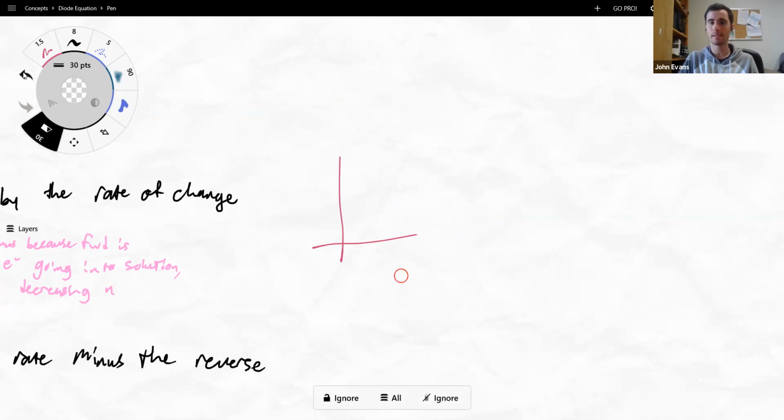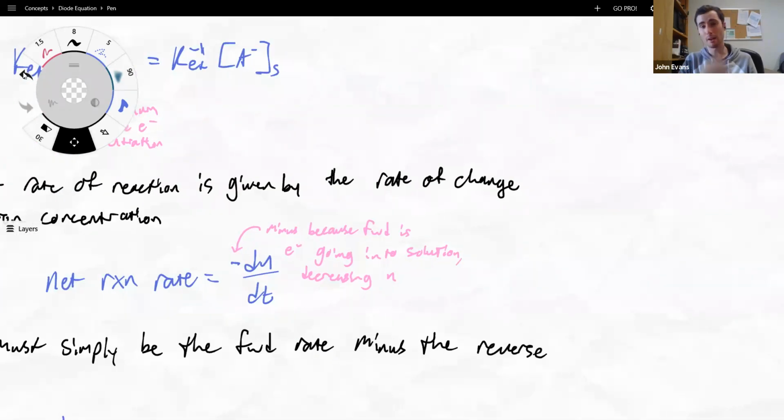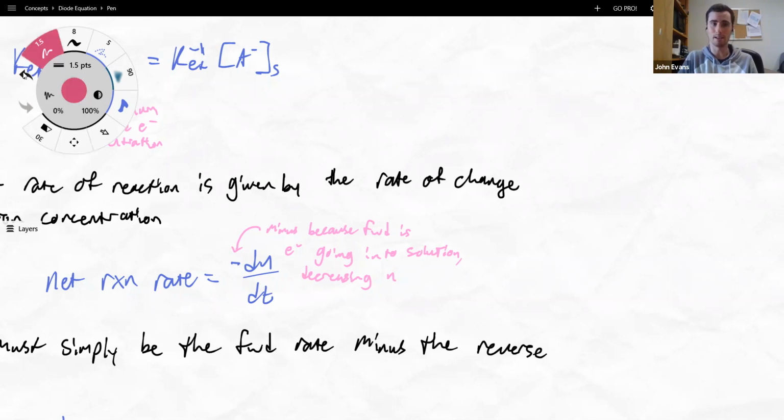We also say it's the negative derivative. And that's because if electrons are coming out of our semiconductor, which would mean that the concentration of electrons at the surface is decreasing, we're going to call that forward. So we want that to be positive. So if, like in that example before, we decrease the concentration of electrons very rapidly, we're going to get a negative derivative, but that is actually a forward rate. And so we're just going to pop a minus sign on it right here to say, oh, actually, that'll give us a positive net reaction rate now.